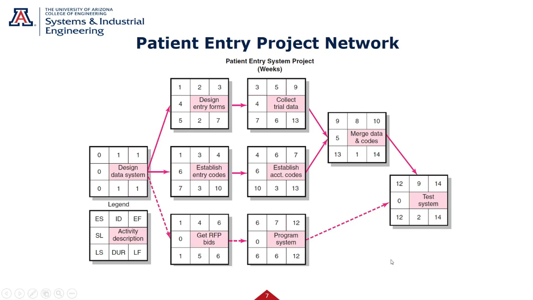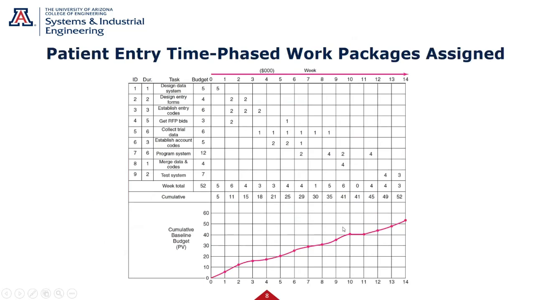So we had all that, we entered it, and we put in the time phasing. So first week, second week, which tasks get done, and the dollars for each of those tasks. All these are nicely rounded off to thousands. And we can see when we're done, it's a $52,000 project. The budget this way for all the tasks adds up to 52. The budget this way by weeks adds up to 52. It's the same thing. We're just spreading it out over the weeks.